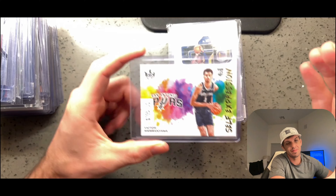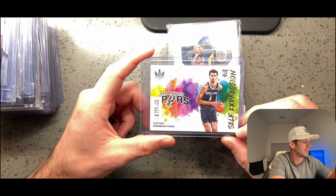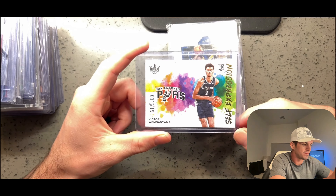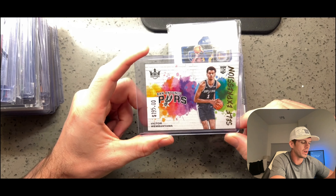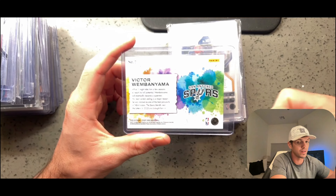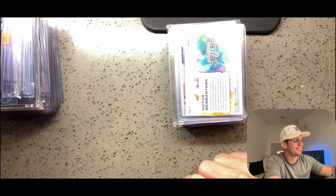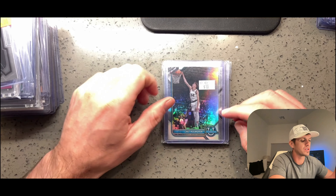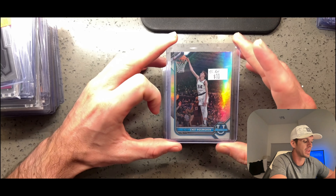Next up — this is a big one in terms of recent releases. I was not expecting to see Court Kings at the show, but two dealers did have some, including two Wemby cards. This is a rookie insert that looks really cool because it looks like a color blast card — a lot of people think this could be like a more common color blast. I've bought a couple of these on eBay already and I'm having them shipped from China. This one I got for $175, about what I've been paying. The move is to be first to market. Assuming the card grades out, it wouldn't surprise me if the first few PSA 10s pop up for over $500. That's speculation — I know it's gambling, but let's gamble.